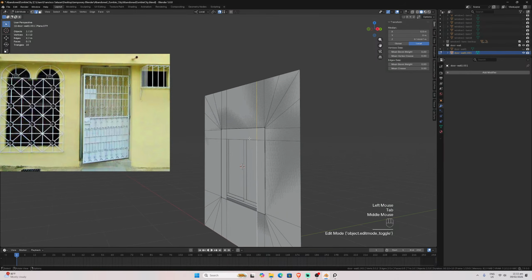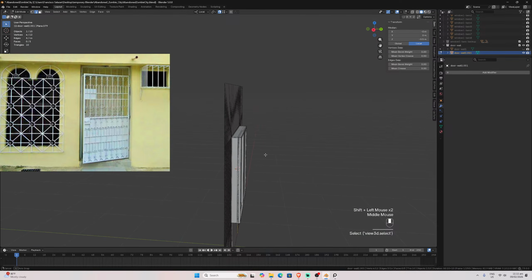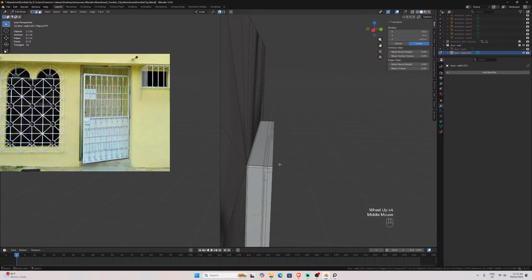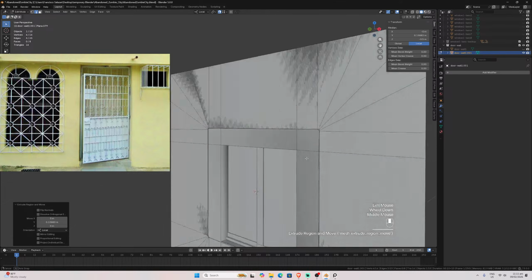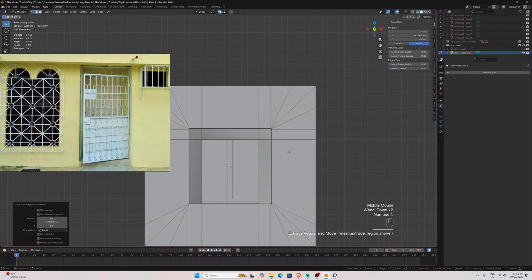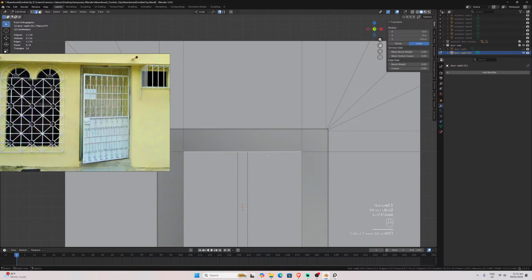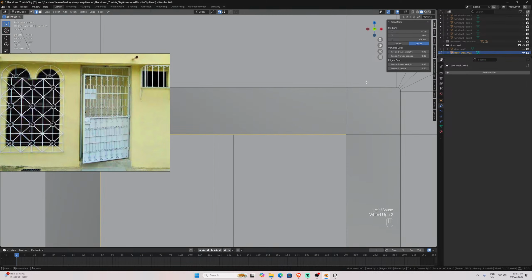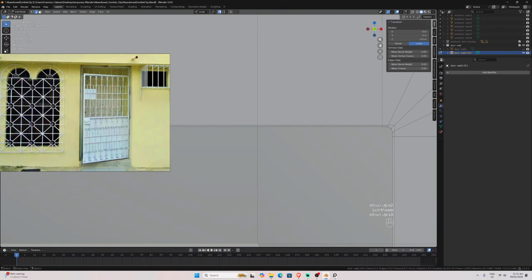Select this and move it to the back. The first step, and now we need to create a bevel. I think that I don't remember. Let's see the value.